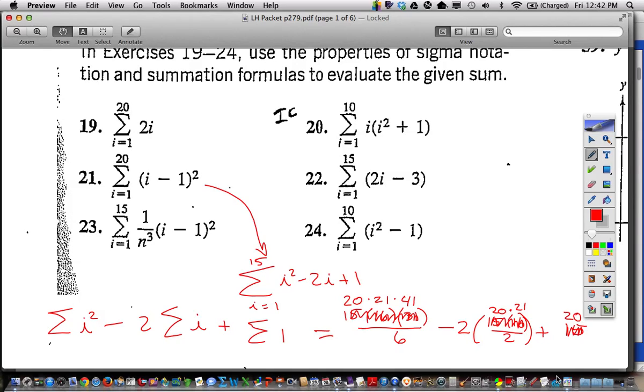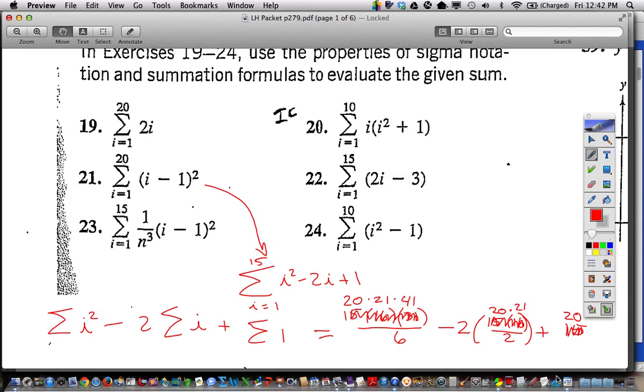Now you can check that, you can just type that in your calculator, but I just want you to understand that you can split this apart, you can FOIL that out, split it apart, same thing on all of these, and you would have a sigma i squared, sigma i, sigma constant, sigma i cubed could be another one, and we have those formulas for how to do it. They're just shortcut formulas for doing a sum, a long sum, if the formula fits one of those. Okay, that's all they are. Okay, summation formulas for doing a sum.